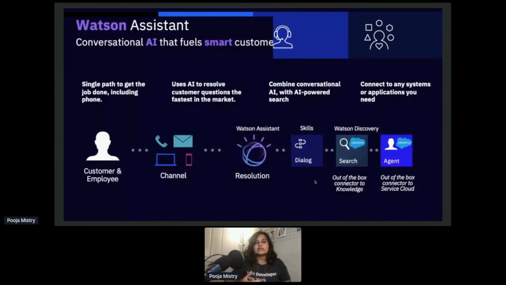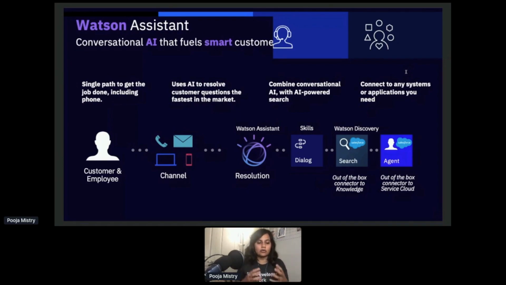Before I dive deep into how to mitigate this, I know that a lot of my colleagues who have talked at this conference before have talked about that a little bit. But I do want to introduce you to a platform, which is IBM's Conversational AI Platform, called Watson Assistant. Watson Assistant really is a platform that combines all aspects of the conversational AI process.